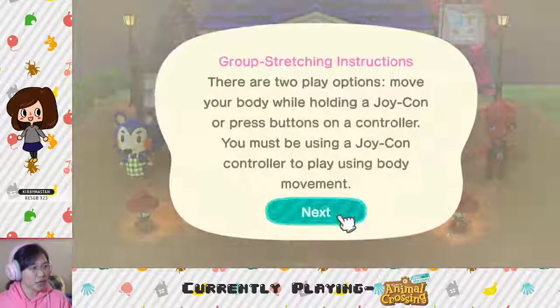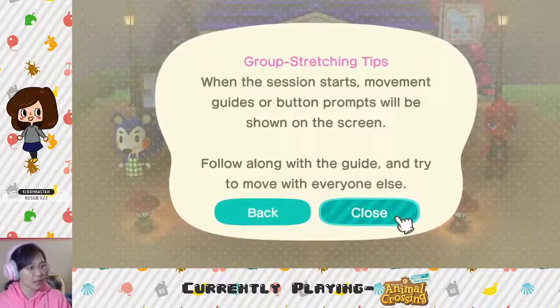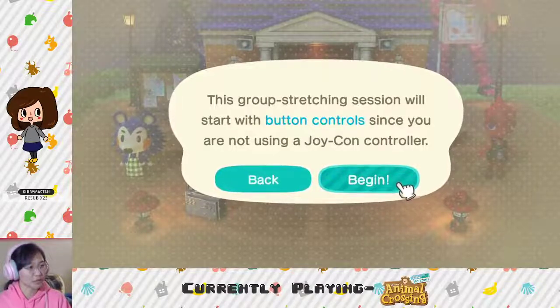Group stretching. There are two play options. Move your body while holding a Joy-Con or press buttons on the controller. You must be using a Joy-Con controller to play using body movement. Well, I'm not gonna do that. When the session starts, movement guides or button prompts will be shown on the screen. Follow along with the guide and try to move with everyone else. This group stretching session will start with button control since you are not using a Joy-Con controller.